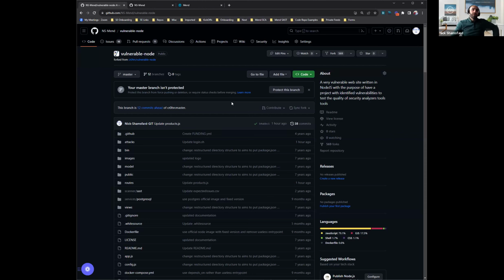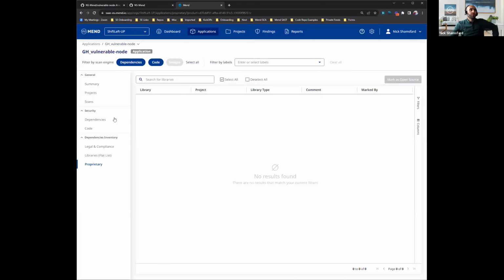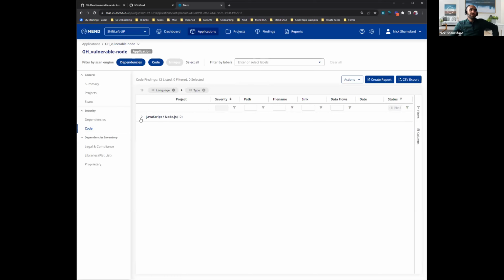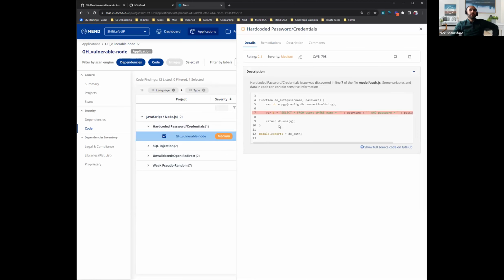False positives is an interesting one. Of course, you aim to have as few false positives as possible. For code, so SAST, that's more typically a false positive area. You can go into a particular weakness and say this is a false positive and suppress it.